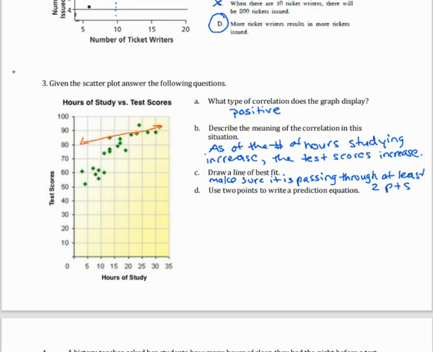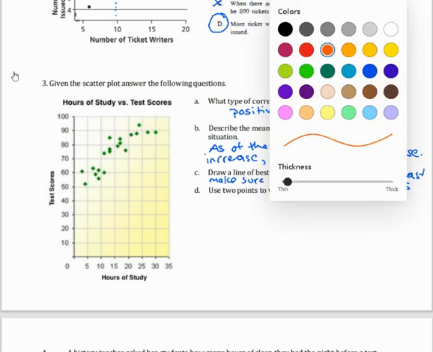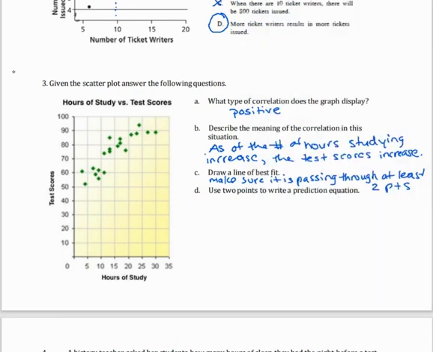Would that represent my data well? Nope, it's passing through 2 points and almost looks like it's passing through 4 points. But no, that is not trending with those green points very well. So what we want to make sure to do is that we pick points so that the line is pretty much in the middle of the points that we have here, okay? And we want to have as strong a correlation as possible.